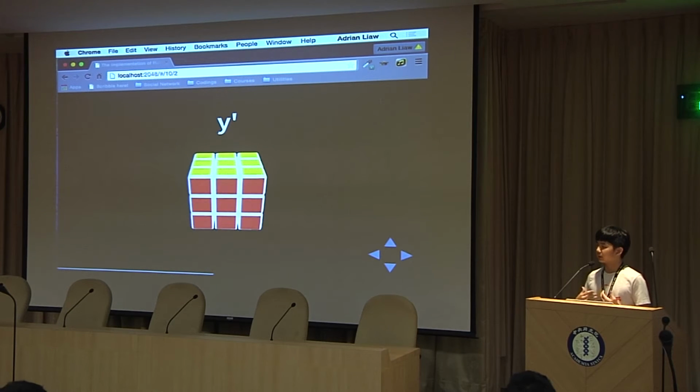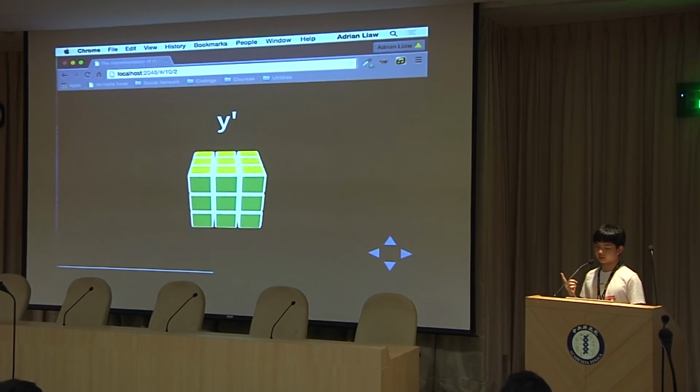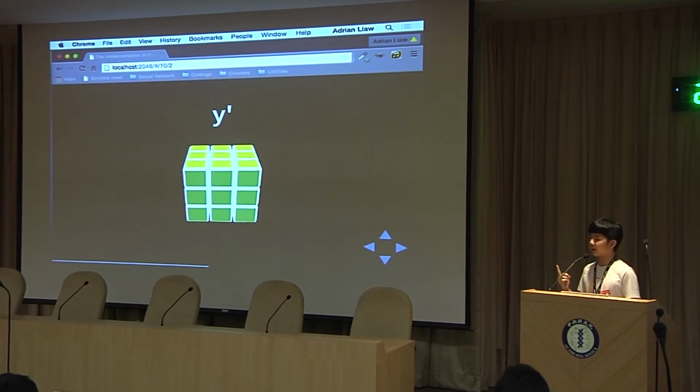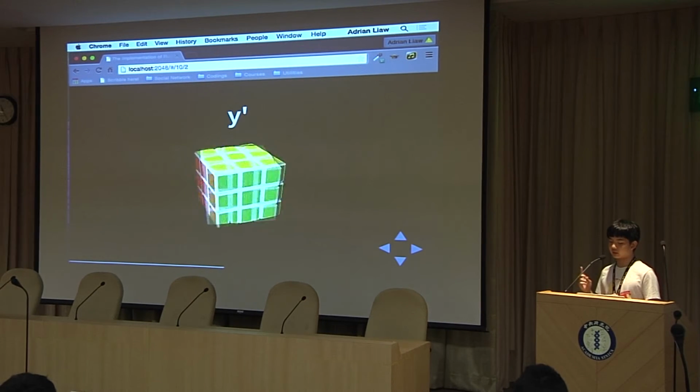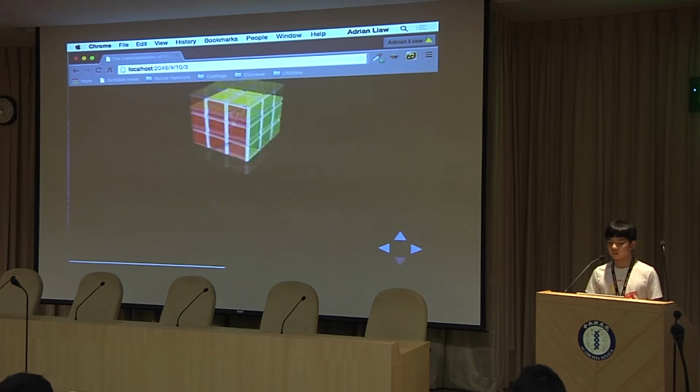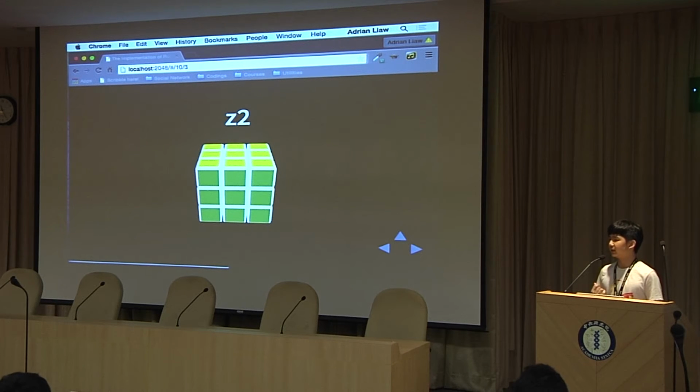And the same case, I applied it to Y prime. It will look like this, because it is turning with the Y axis as the center, so it is turning counterclockwise. And this one is Z2.